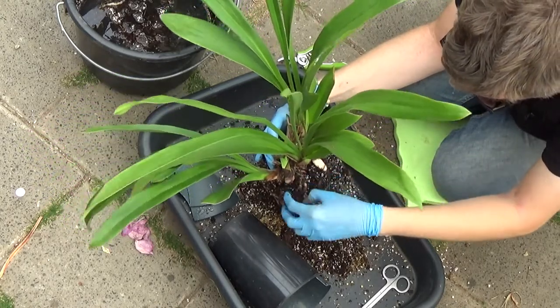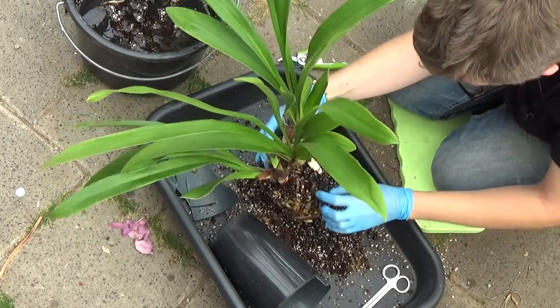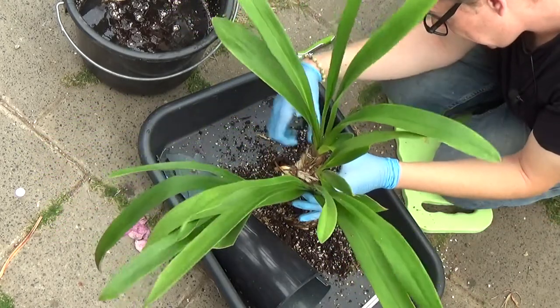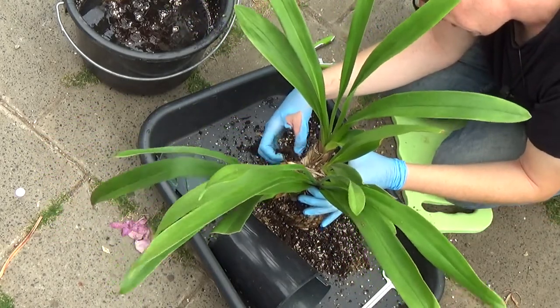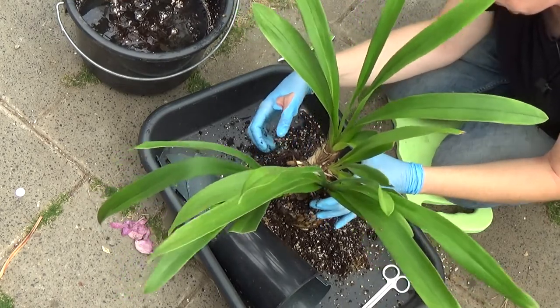I'm more interested in healthy plants growing in self watering than the blooms. At the end of the day, the blooms will come back. The plant will not, if you don't take care of it as you should.